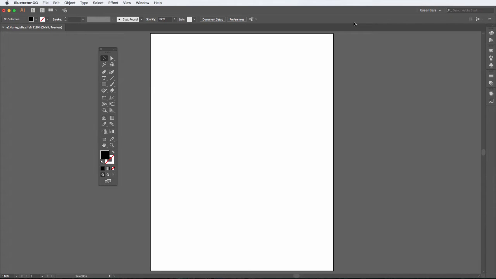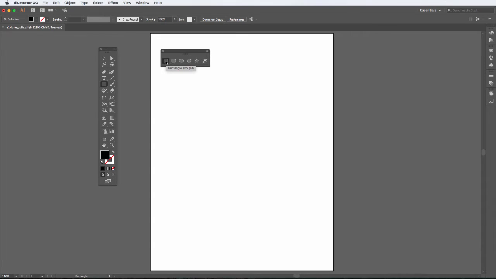An easy way to create artwork is with basic shapes. In fact, many complicated pieces in Illustrator start off by using these tools. In the shape area, you'll start by seeing a rectangle. This is your default shape tool. If you click and hold down the rectangle and you slide all the way to the right, we can go ahead and take a look at each of these shape options.